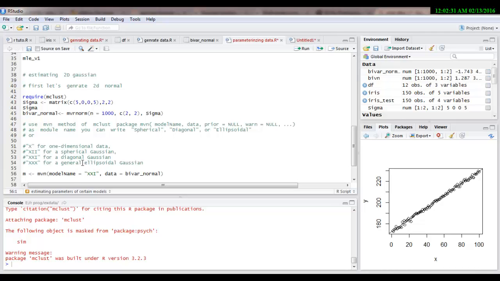If it's spherical, spherical means the diagonal values of the covariance matrix are the same and off-diagonal are zero, so its projection to the bottom will be a circle. So for estimating this kind of model you can write spherical or xii, whatever you want.